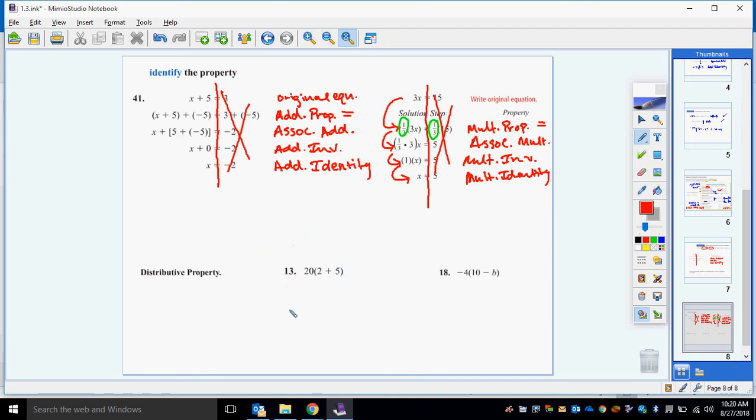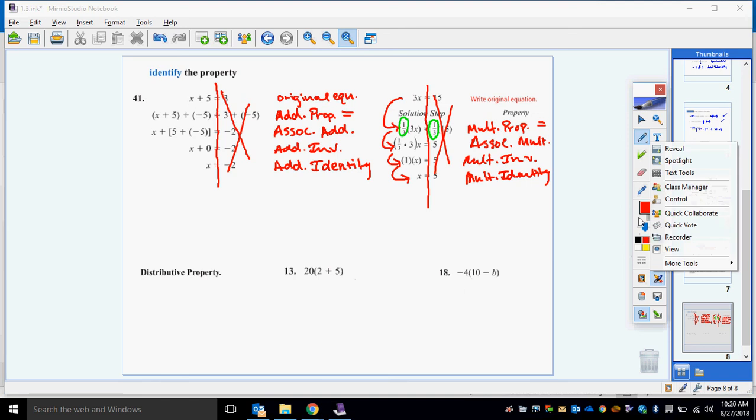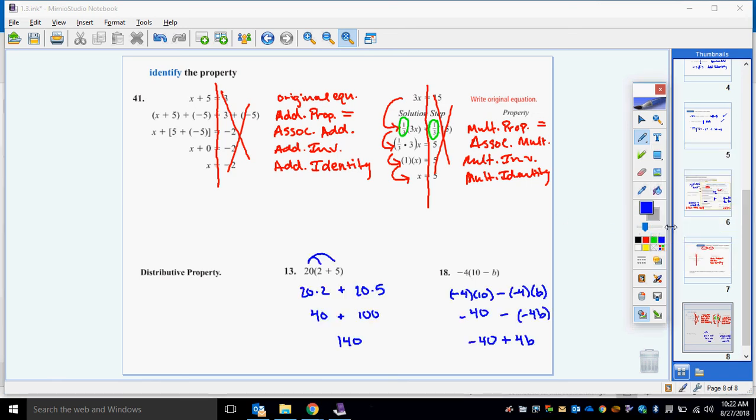Distributive property. Okay, I have full confidence that you know the distributive property, so I'm going to make you pause the video and work out these two problems. Okay, the answer to the first one, if you use the distributive property, just rewriting it, this is the rewritten form, 20 times 2 plus 20 times 5, and then you could solve it and get 140. Sometimes WebAssign will ask you to solve it down to a number, or it'll ask you to rewrite it, and this is the rewritten form.